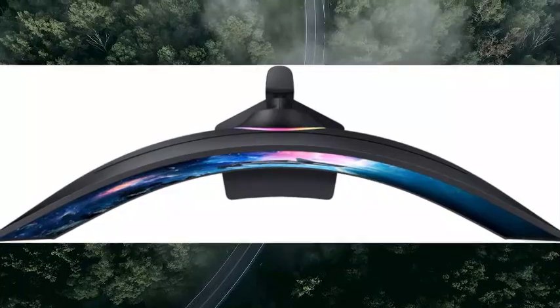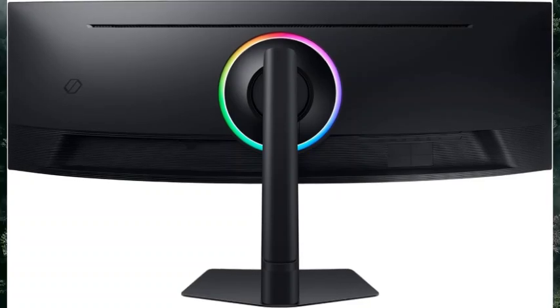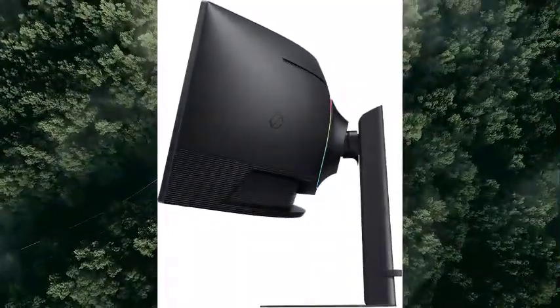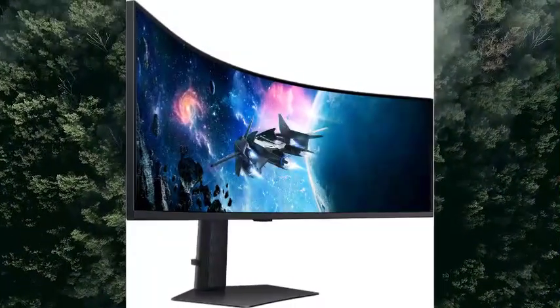With new core lighting, add amazing color to your setup for an instant vibe shift. Extend winning streaks in comfort — swivel, tilt, and adjust the height until you're set up for victory. With Hexa Stand and fully compatible VESA Standard Monitor Arms, the screen can be moved effortlessly to your ideal position.